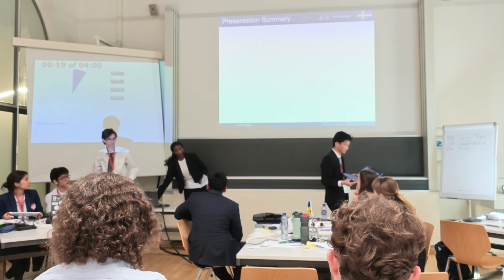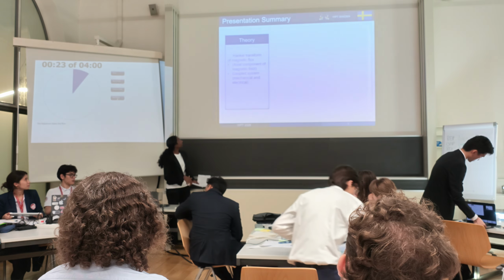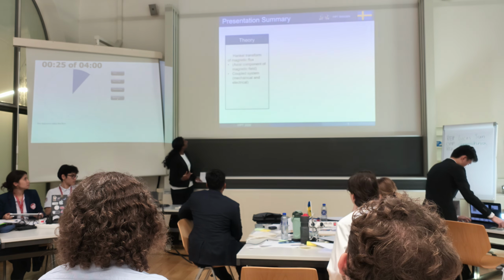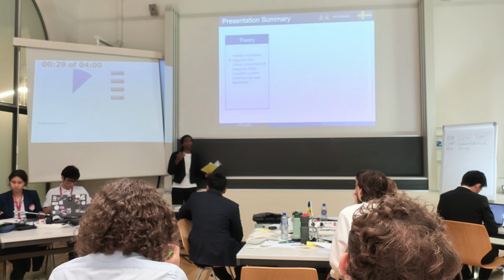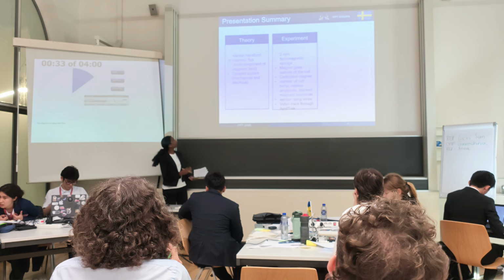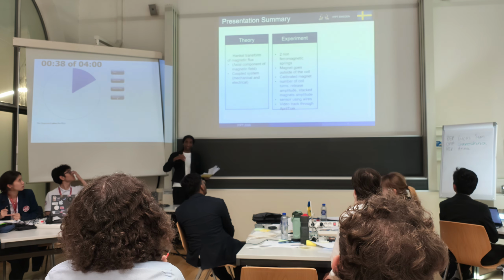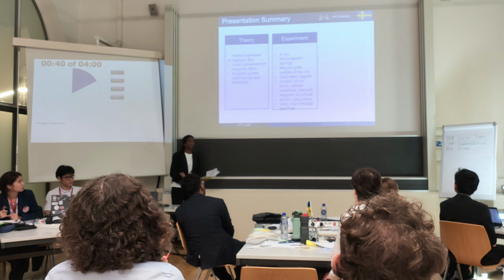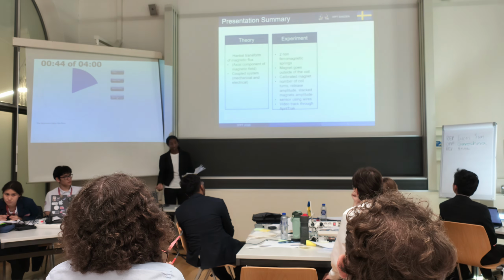Moving on to the presentation summary, for the theory, he used a Hankel transformation to model the magnetic flux. He also modeled a coupled system where he considered the mechanical as well as electrical effects and how they affect oscillations of the magnets. Further on, for the experiments, he used 2 non-ferromagnetic magnets, which is a very nice and stable way of controlling the z direction and ensuring that the magnet only oscillates in 1 dimension.